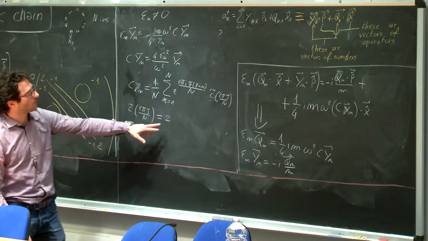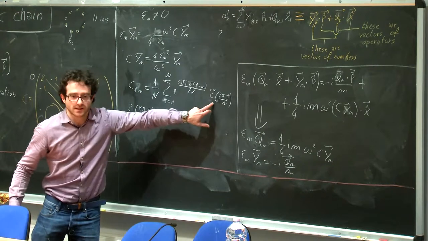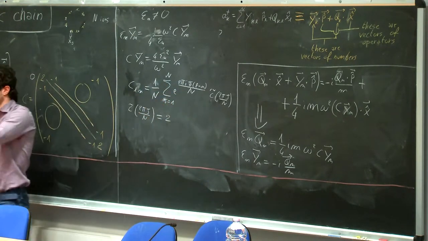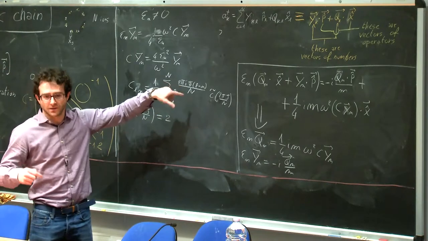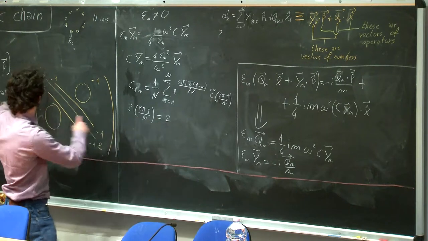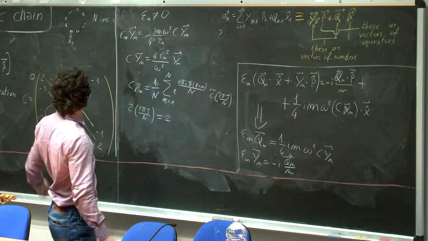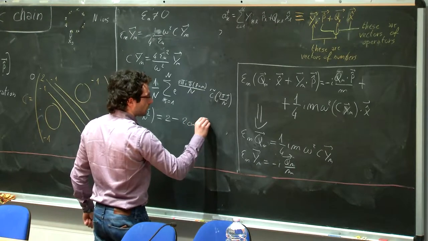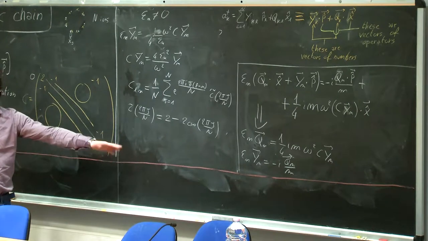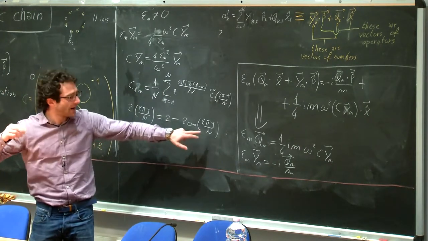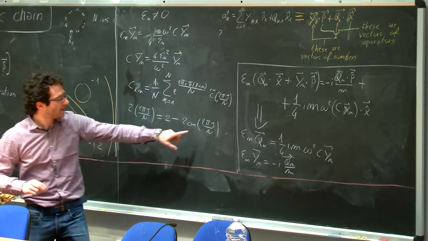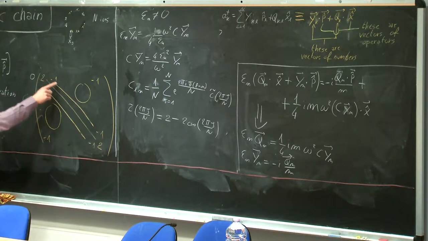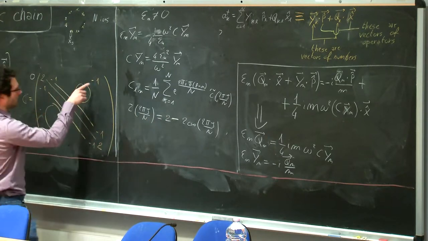So we can find this C tilde. C tilde will be equal to 2, because when you replace C tilde by a constant, you find the sum of phases, which is non-zero only if the phase is equal to 1, if the phase is 0. This corresponds to the first diagonal of the matrix, this 2. Then you have to take into account the other diagonals, so you obtain minus 2 cosine of 2 pi j over N. Why is this the case? Because if you expand the cosine, you have e to the i, the first, plus e to the minus i, the same. The condition becomes l minus n should be equal to plus 1 or minus 1, which is exactly what you have here. This is the minus sign up here.